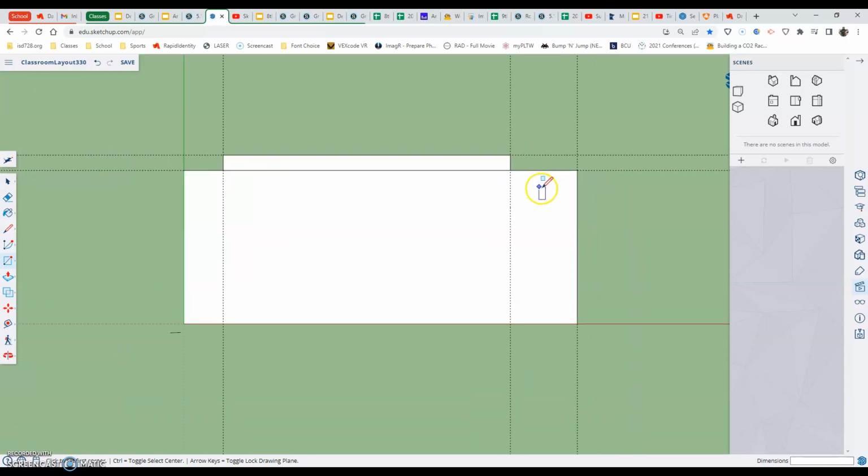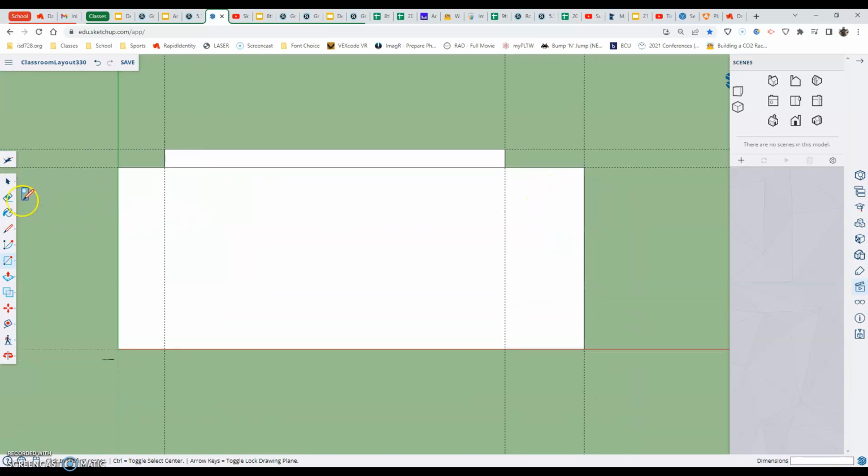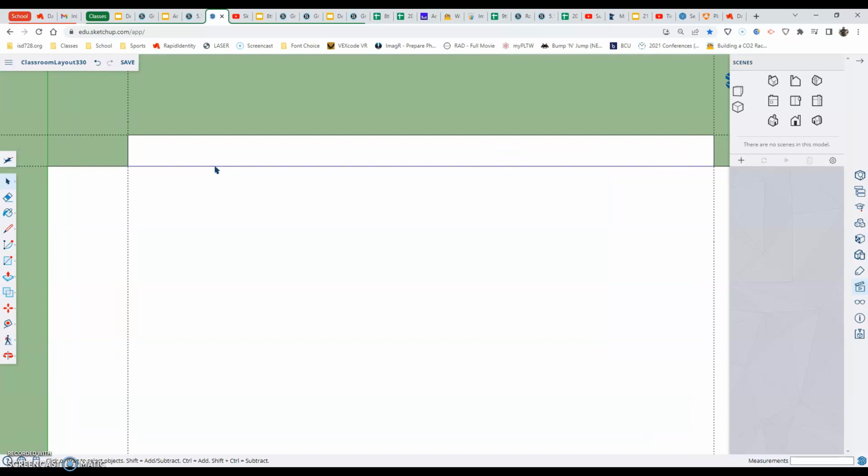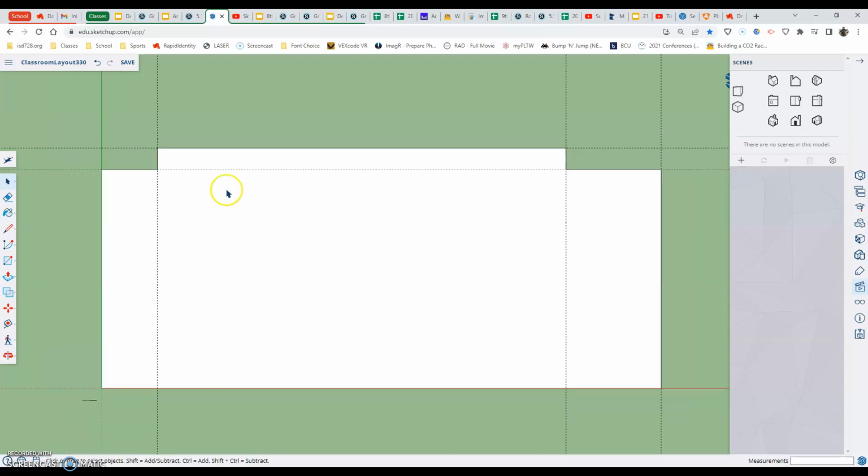And now I have a couple of different rectangles. I want that to all be one piece, so the next thing I'm going to do is use the selection tool to select this line, not the surface. You can zoom in, you can see what you've got selected, by the way, a little bit better. Now I have that blue line, and I just want to hit the backspace button to delete that. Now this is one perimeter all the way around, and we are set up and ready to do the next part of the assignment, which is going to be offsetting that.